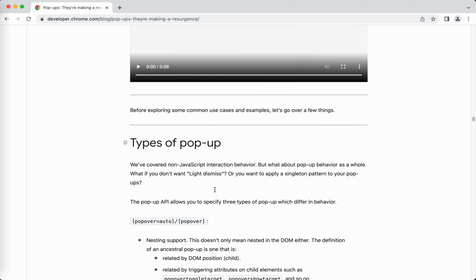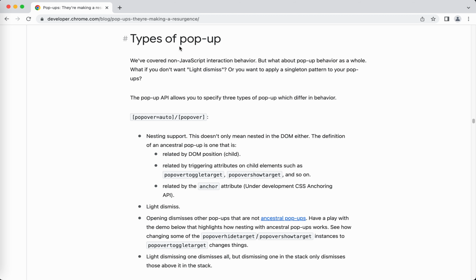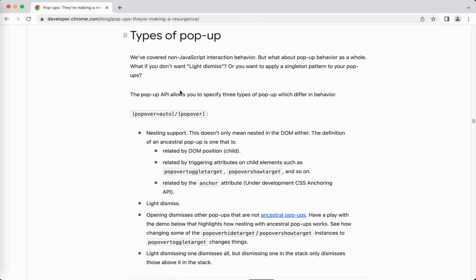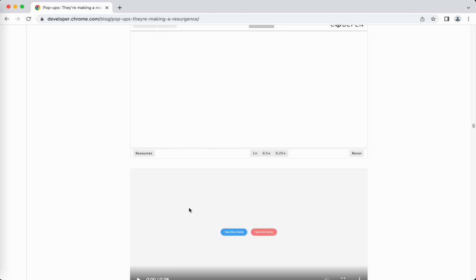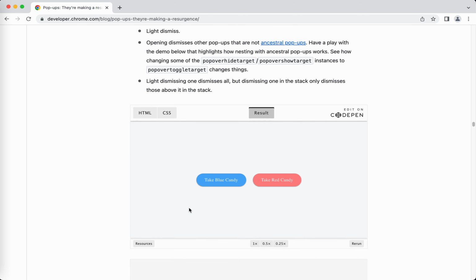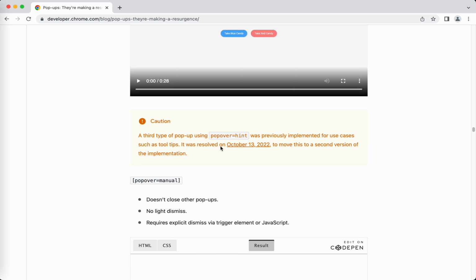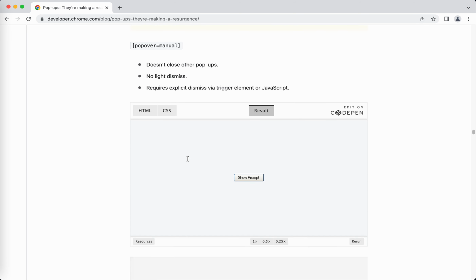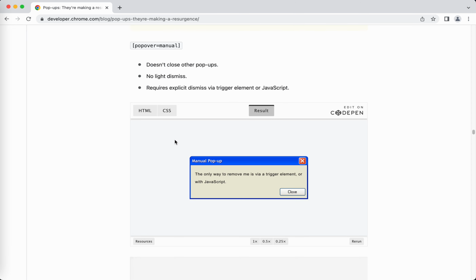Cool. Types of pop-up. So yeah, it covers that. We can set a value on the popover. Default is auto. If we set it to manual, we cannot close the pop-up by clicking somewhere else.